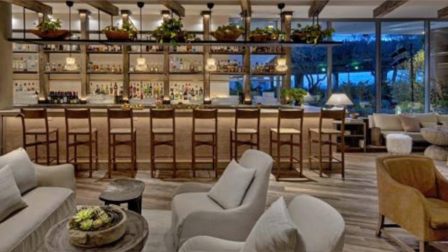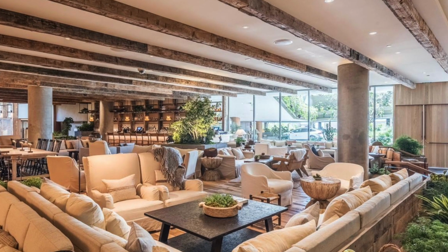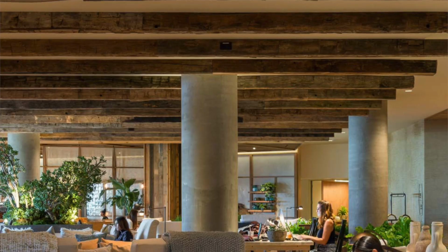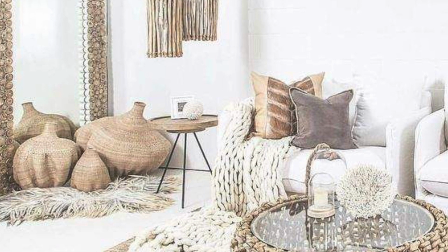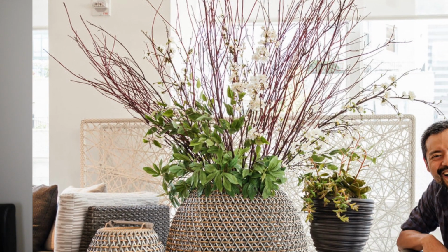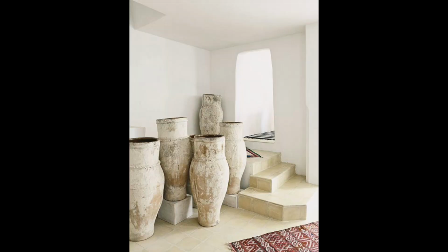But the One Hotel, if you go there in the lobby and restaurant downstairs, it feels like Restoration Hardware type seating areas. Restoration Hardware has these cloud couches, and I think a lot of places have them now, that are so comfortable you just sink into them. It's so cozy. And it's the aesthetic with wicker baskets, stone and concrete and different natural materials, clay and terracotta, mixing all of that, like sculptures. And I really love that.